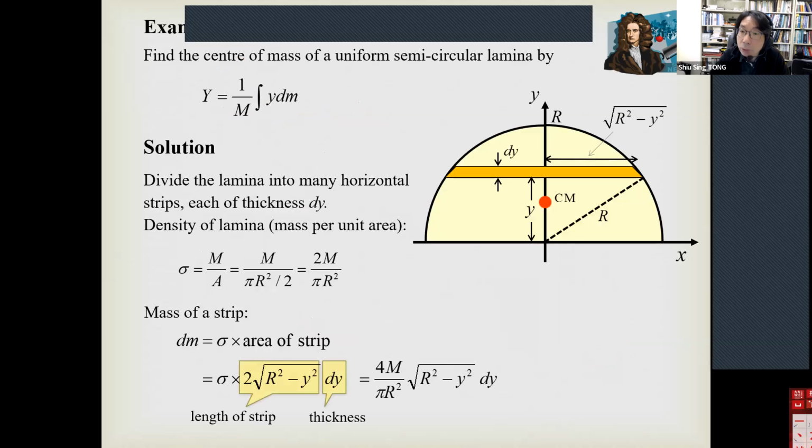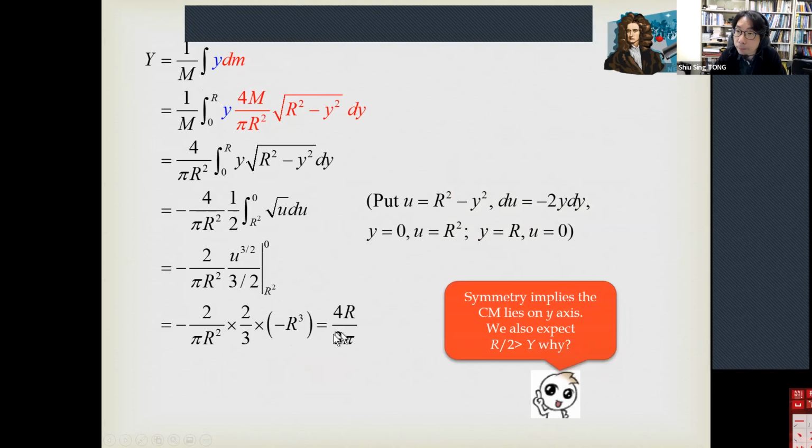Now, why is it so? You look at the diagram and you understand why. Because the semicircle is wider at the base than at the top, right? At the top, there is less mass, but at the base it is wide, so it has a larger amount of mass there. So the position of the center of mass will be closer to the base than to the top. So it means that the center of mass position must be smaller than half of r. And that's why we got this number. But in order to get this number, you have to do integration. There's no excuse. You have to do integration to find it.